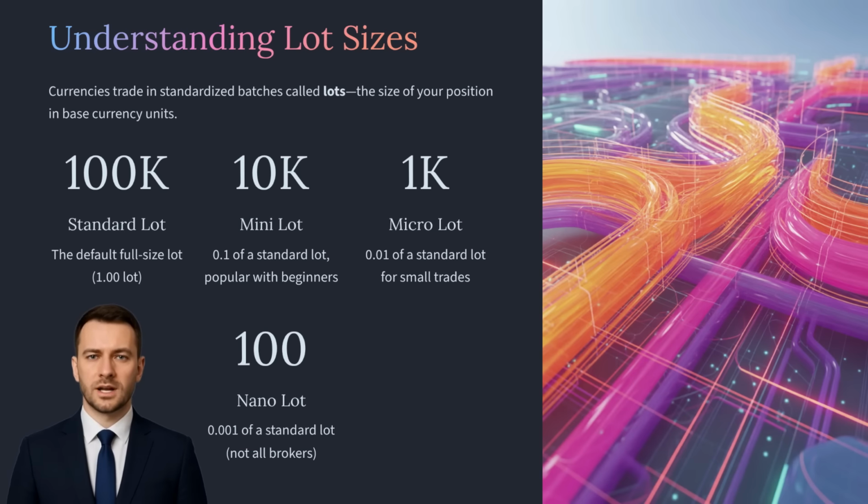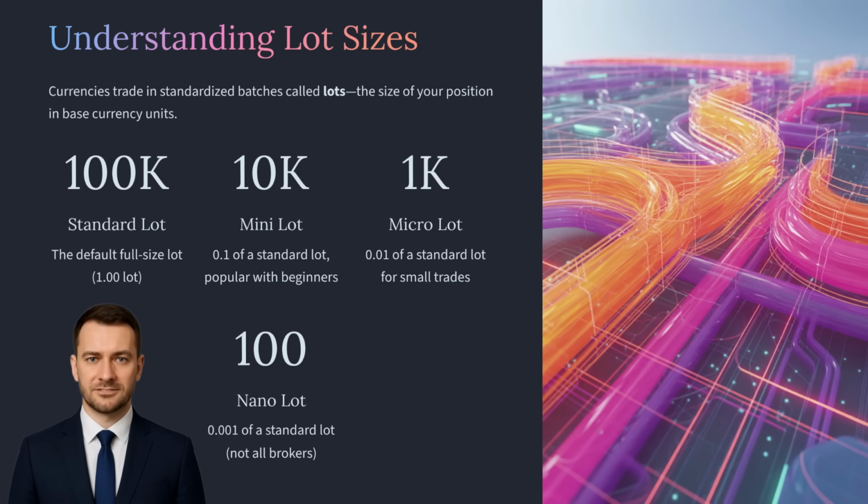Nano lot: 100 units of the base currency, or 0.001 of a standard lot. Not all brokers offer nano lots, but they exist for very small trade sizes. In summary: standard is 100,000, mini 10,000, micro 1,000, nano 100 units. These lot categories let traders scale their position sizes according to account size and risk tolerance.